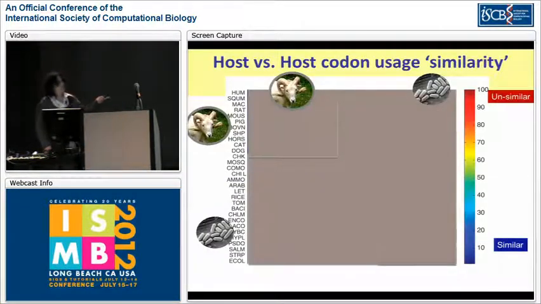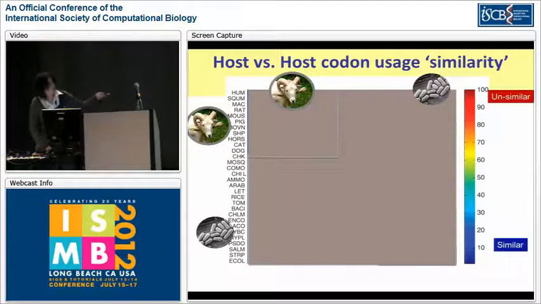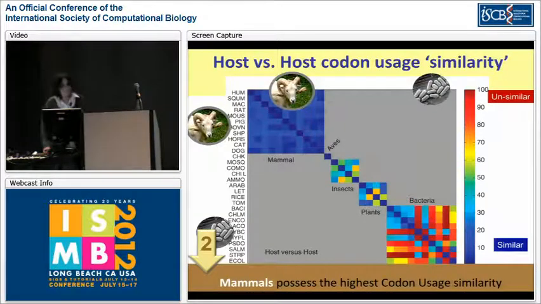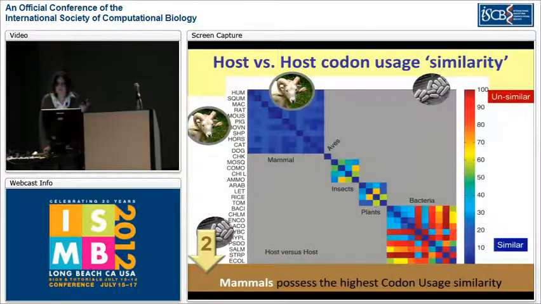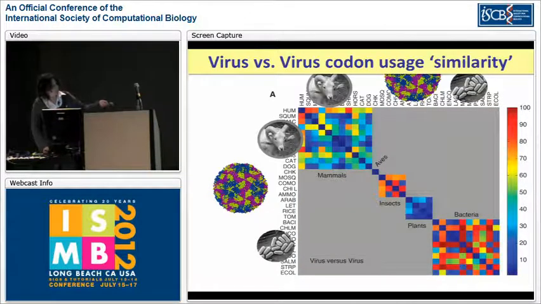The adaptation signature uses codon usage as a proxy for translation efficiency. It is known that highly expressed genes correlate very well with their codon adaptation index. The idea is to have a score or matrix asking how similar the codon usage of one host is to another, or one virus to another, and most importantly, the virus versus host. Let's walk through this similarity scheme. We take 30 representative organisms - human, macaque, rat, up to E. coli - and ask what is the similarity score on codon usage, where red is non-similar and blue is similar. You can see that mammals possess the highest codon usage similarity, while bacteria have a very unique codon similarity score. When we do the same for viruses, the viruses that infect mammals are highly variable in their codon usage.